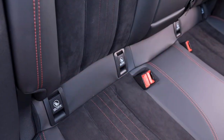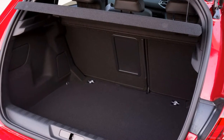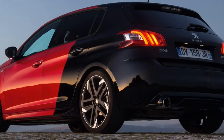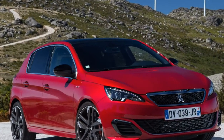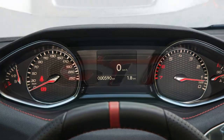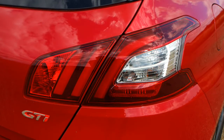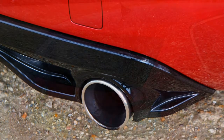That allows the near 1,200 kilogram 308 to accelerate from 0-62 miles per hour in 6.2 seconds for the GT 250, while the 330 Newton meters of torque available from 1,900 revolutions per minute in both makes gear acceleration incredibly flexible. The GT 270 is the clear driver's car though, thanks to the addition of a Torsen limited slip differential, bucket seats, 4-piston Alcon brake calipers, larger 380mm discs plus 19-inch rims that are 2.3 kilograms lighter per corner than the GT 250's 18 inches. Michelin Pilot Super Sport tires complete the package.